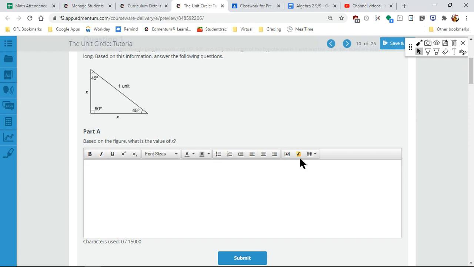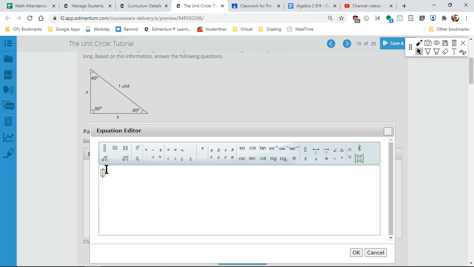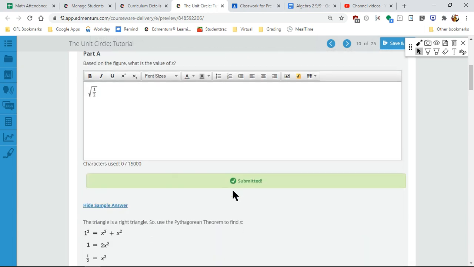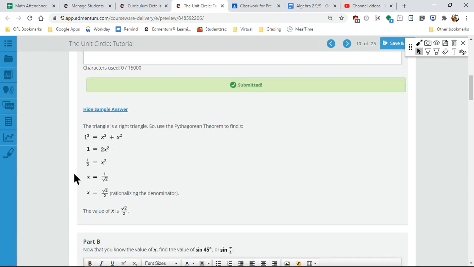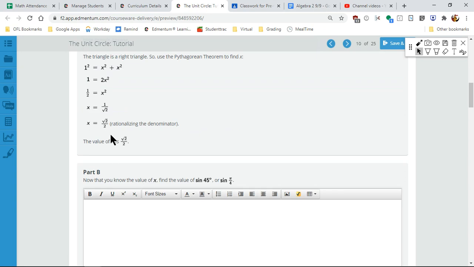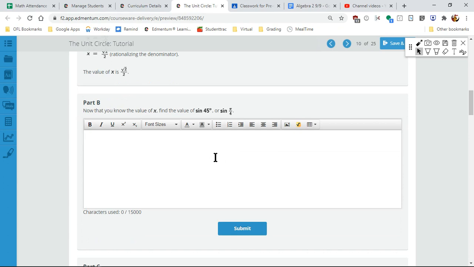So in this case, the value of x, I'm going to do it without simplifying. I'm just going to say the square root of x is the square root of 1/2. Submit it. They do all the, it's called rationalizing what I did. Rationalizing is we don't want a radical on the top. We want this normal-ish. You don't want a denominator to be a radical. So that's why it's called rationalizing. You want your ratio to be a little bit better.